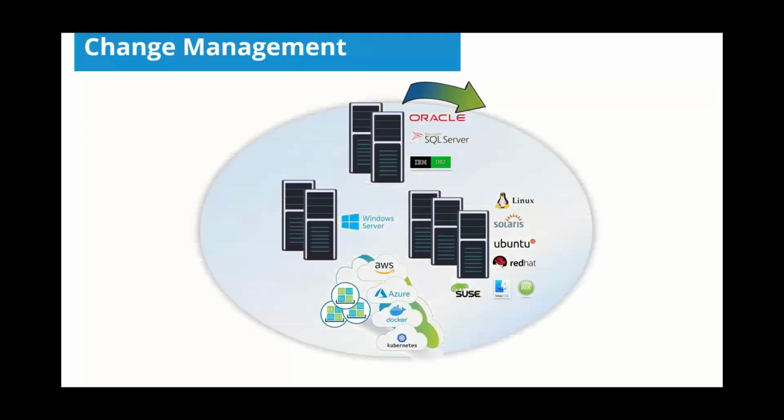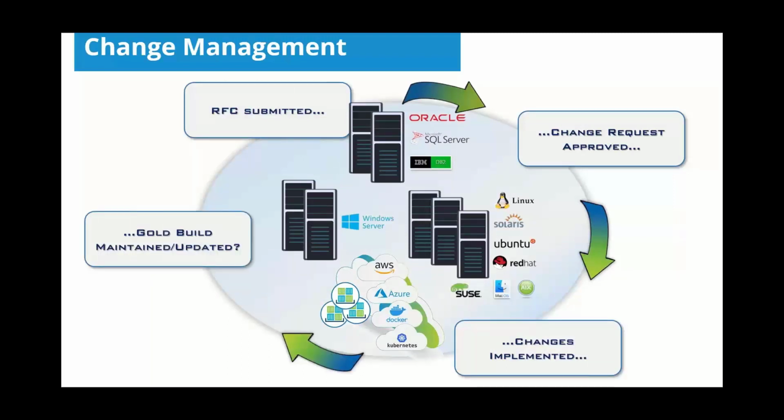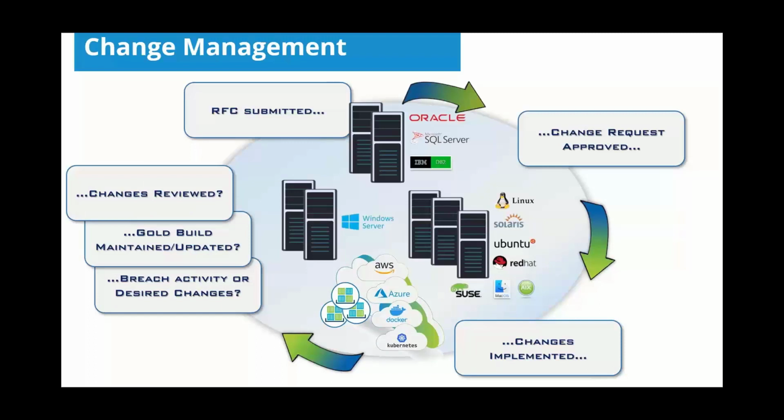Let's take a look at what we've got today. The traditional change management process looks a little bit like this. There's a bit of animation going on there, but what we're faced with from an operational standpoint is the traditional service desk, submit an RFC, change advisory board. We do lots of checks and balances, work out when the least bad time is to implement that change. How are we going to back out? How are we going to roll out if things don't go to plan? And that's pretty much the extent of a change management process today.